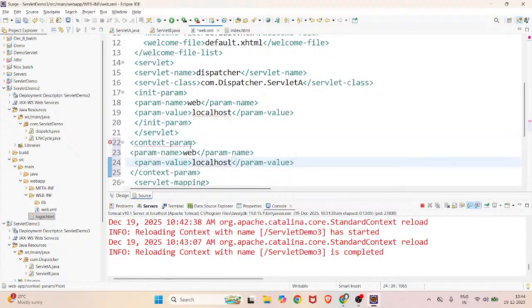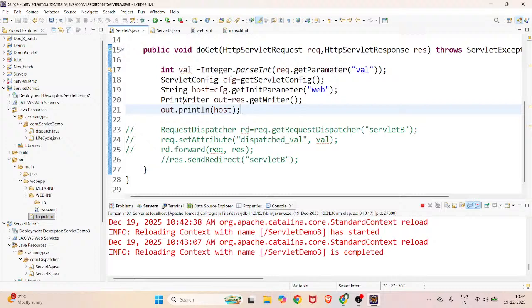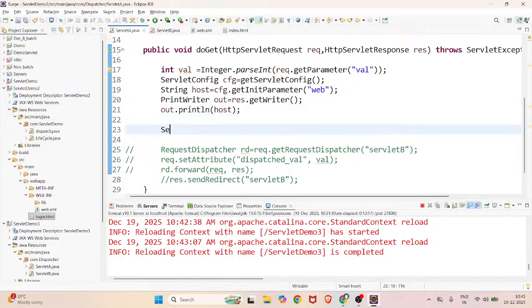Control V. But here I can go with the app, the web app. In this I can go with the search. Okay, the same thing. How can you create it for the servlet config? You can create an object for the servlet context also. Suppose here I can create a servlet context in place of the servlet config. By this I can access the servlet config, right? Servlet context.